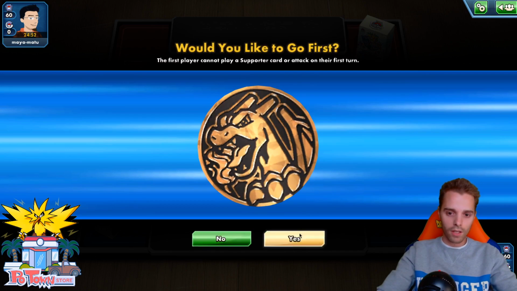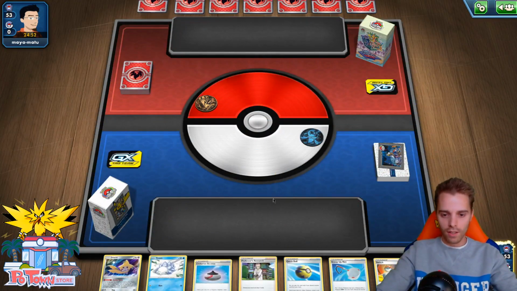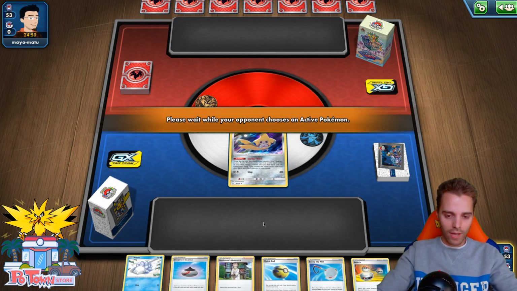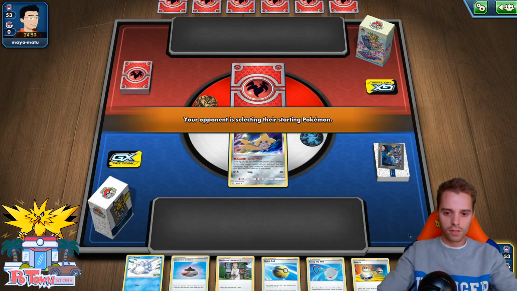We won the coin flip again. This deck always wants to go first. Just get that Snom out in time. Definitely against things like Dragapult, you also need to get your Snom out in time. We have Jirachi, we have Quick Ball, we already have a Snom to be honest, so this is looking good.